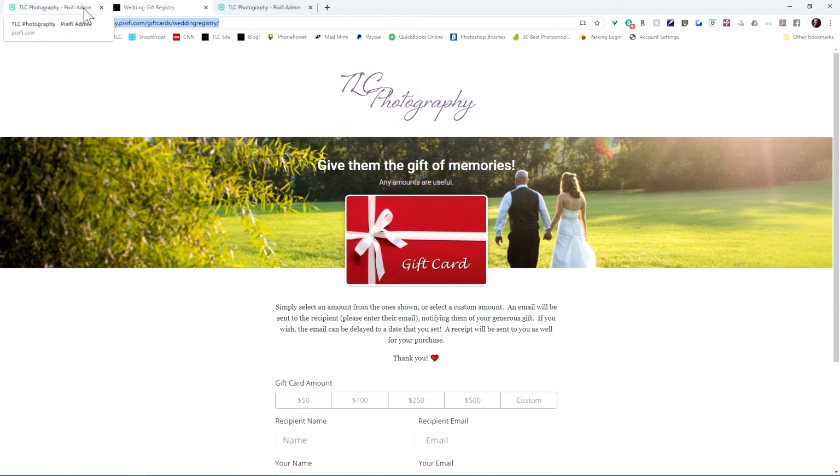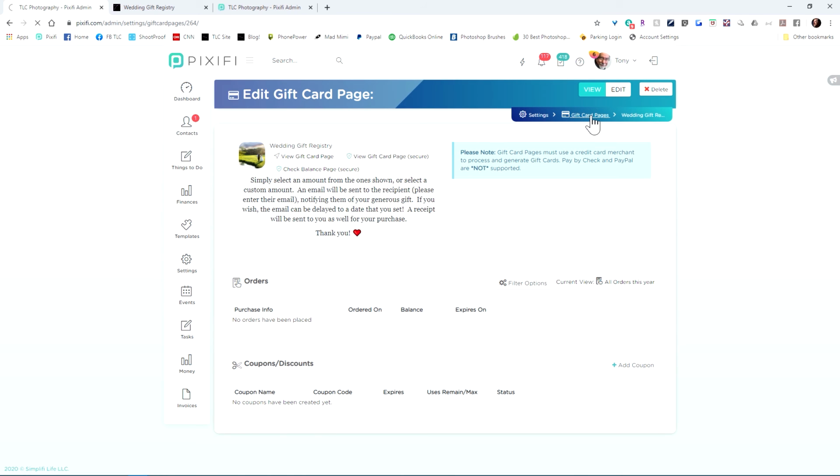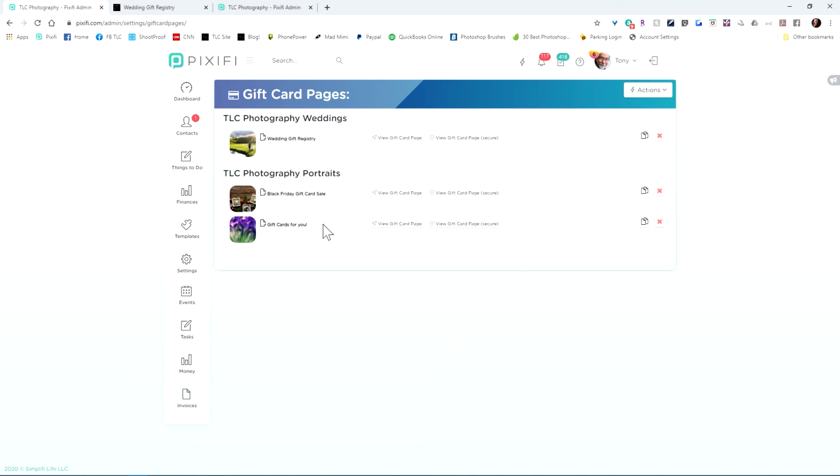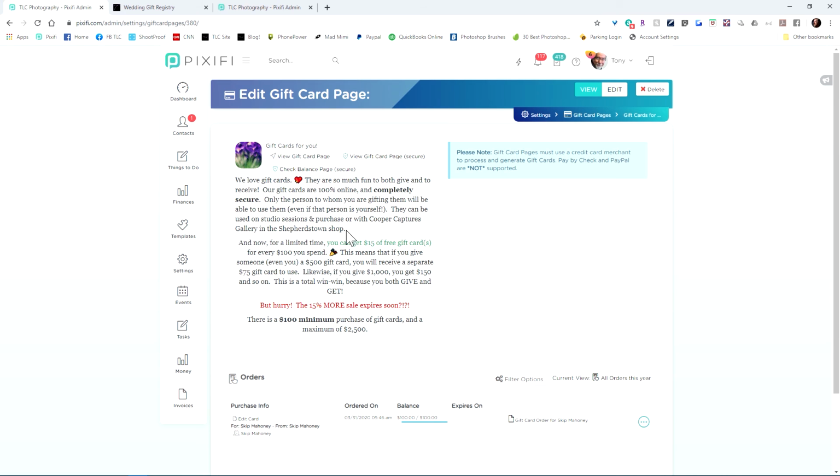Okay. Now I have another one that I set up. We'll go back to gift card pages real quick. I had another one that I set up, and it was this is a gift card special. This is the one that I'm using right now for gift card promotions. What I do is this gift card promotion. It says if you buy a gift card now, we'll give you $15 more than you originally bought for. So we have one purchase on there right now that shows. There have been a few others, but you can clear these out at any time. You can just empty it out.